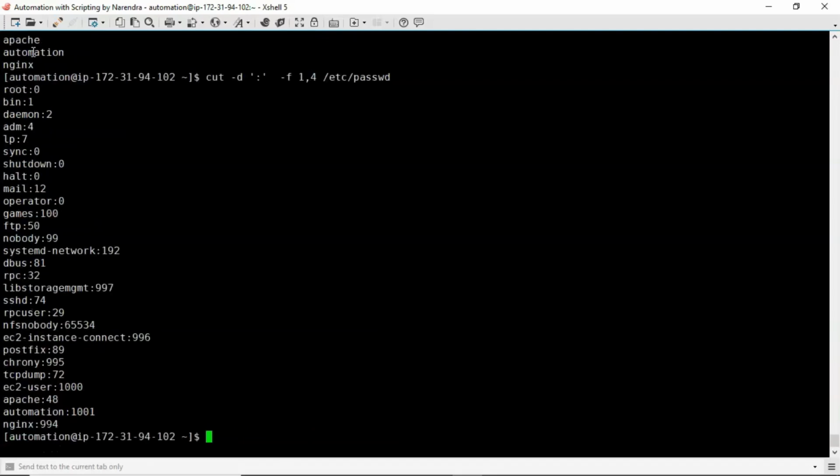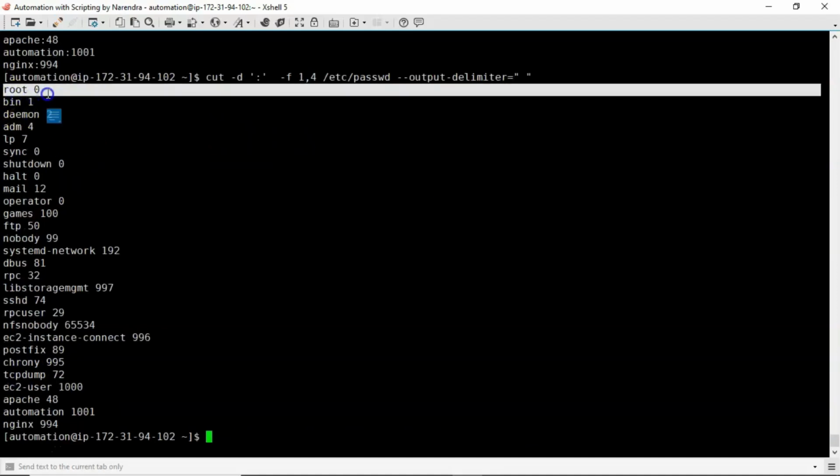And be clear, while giving the output, it is giving field separator also. So this is the first field and this is the 4th field. So between that, there is a field separator called colon. Now, while displaying your output, I want to display with a different field separator. Then you can write --output-delimiter equals to, I am writing space. Now see the result. It is giving spaces as the field separator in the output.